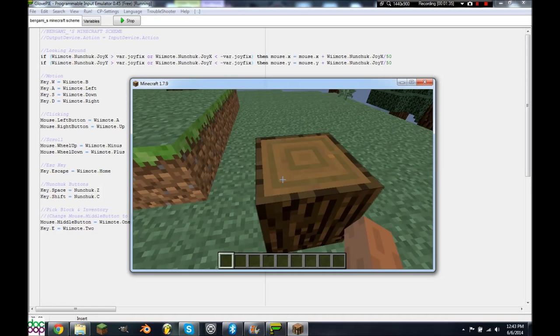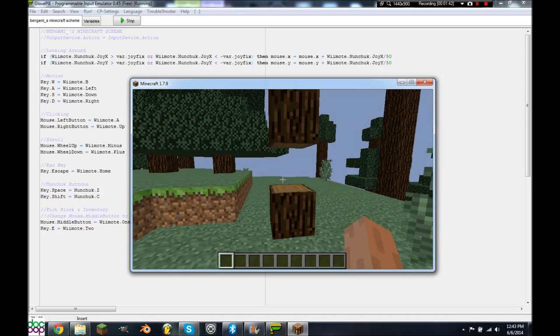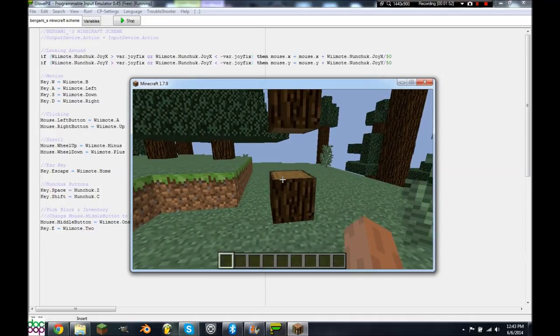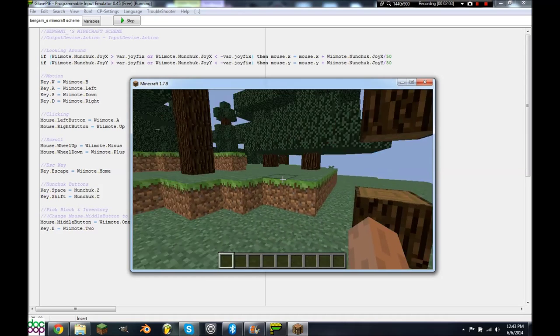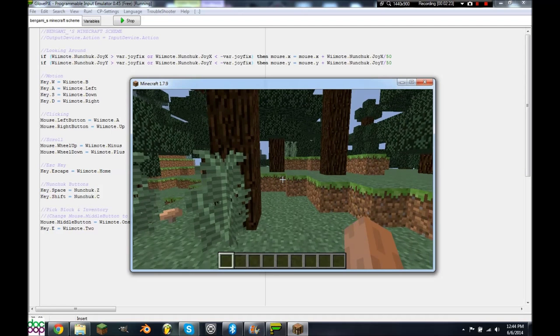Now, let me finish my clicking tirade here. Clicking is A to left click, and then the up arrow to right click. I don't have anything in my inventory yet, so I can't show you that. We'll come back to that. To scroll in your inventory, you hit the plus arrow to move in that direction, the minus arrow to move in the other. Just so you know, if you are mapping the keys again and you change the scroll and want to change it back, remember that the mouse wheel up has to be minus, and wheel down has to be plus in order for them to move in this direction.